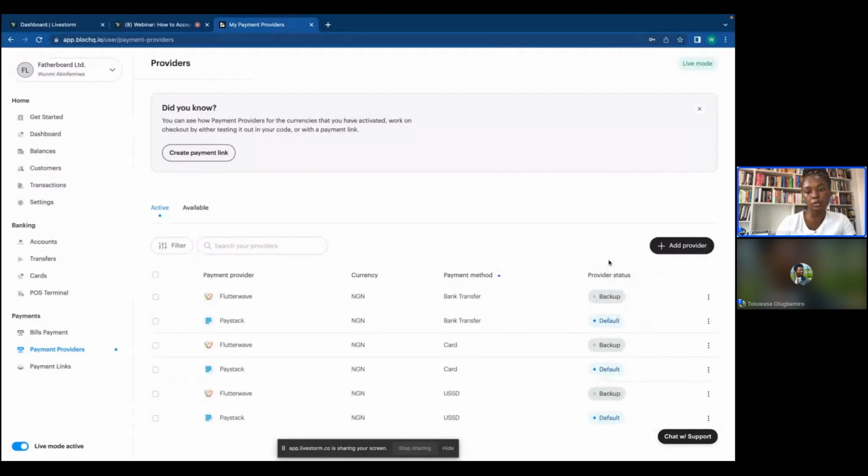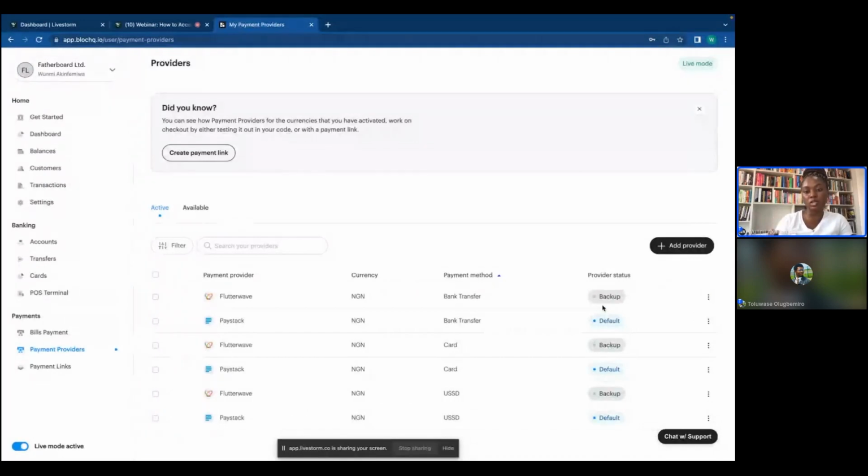So this feature is what we call auto switching. And what it essentially does is that it ensures that you never have to lose a payment. So say for instance, you have Paystack enabled for bank transfer, card, and USSD. But for some reason, Paystack is having downtime, probably maintenance or something, and Paystack is unable to accept payments for you for, say, 5 hours. What that means is that your business is closed for 5 hours that day because, well, Paystack isn't available to accept payment for you. Now, to ensure that that never happens and you never actually lose out on collecting money from your customers, we allow you to set up backup payment providers.